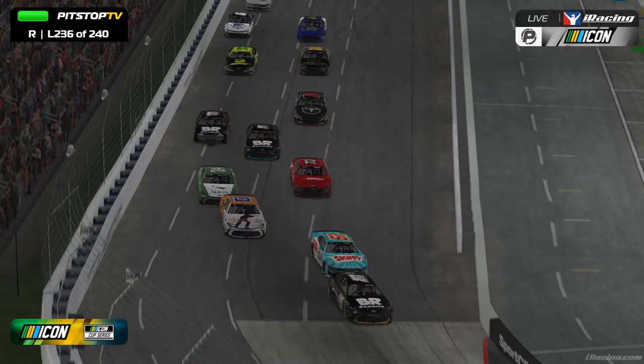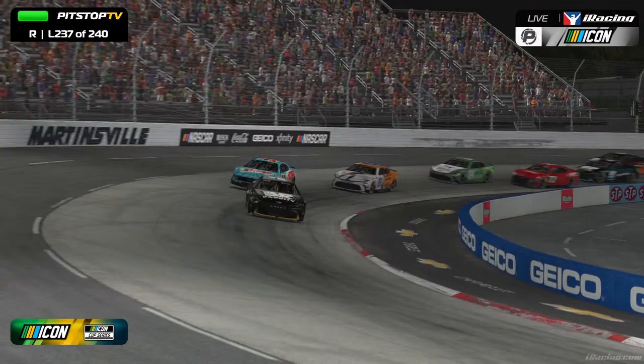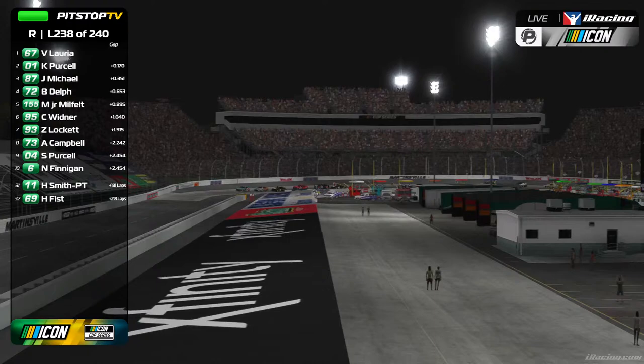Loria sends it into the 87. He's got second spot. He did not get to him very well, and that shot did not do much. Loria, oh my gosh. He got him. Here we go. The 87 can't get him back. Everybody's sliding all over. What is going to happen at Martinsville? Loria to the front. That was aggressive. He's still sliding, and here they come. They're right back to him. They're going to hit him.